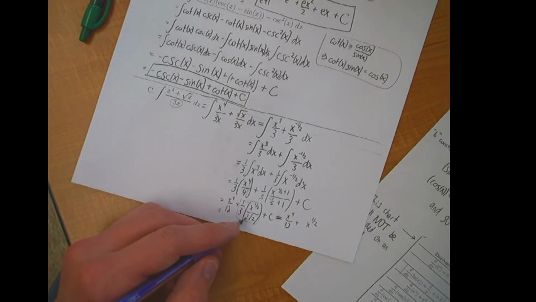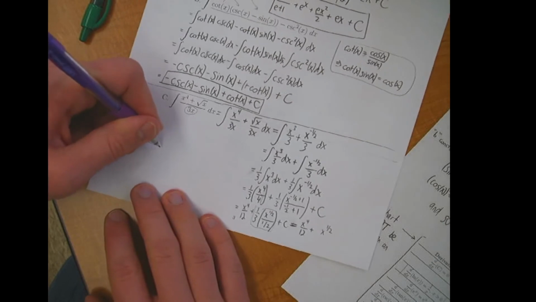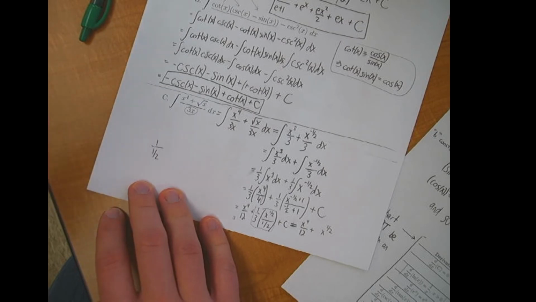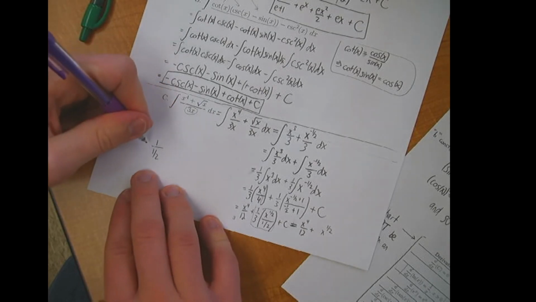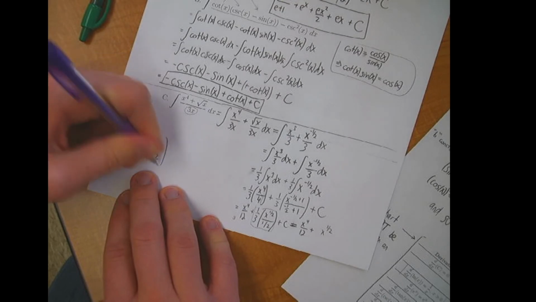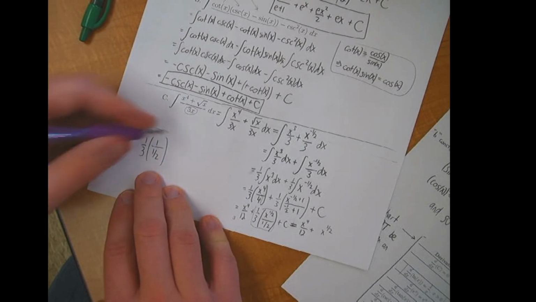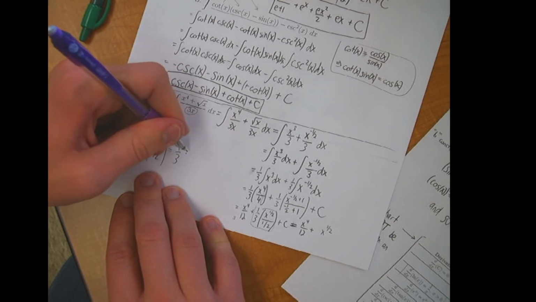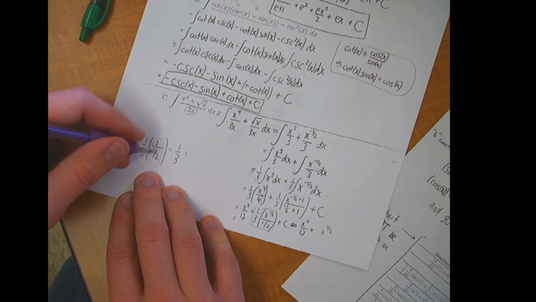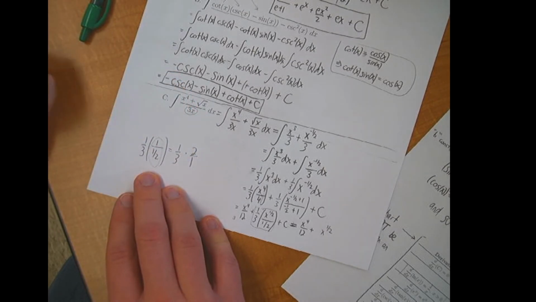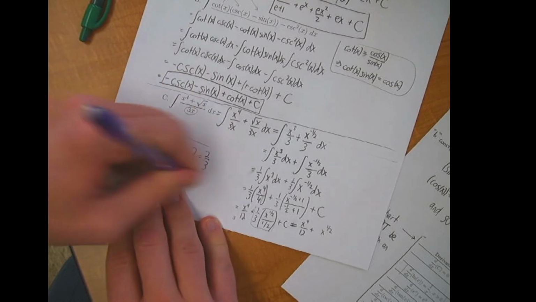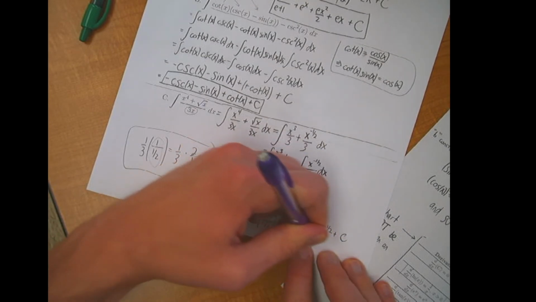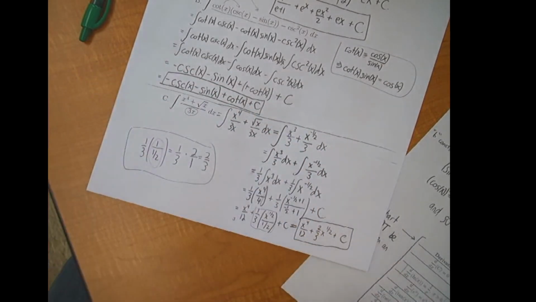Not quite. So remember, if you recall, we have 1 over 1 half. If you want to divide by a fraction, that's the same thing as multiplying by the reciprocal, right? So as a result, if you have 1/3 times 1 over a half, that's the same thing as saying, all right, we have 1/3 times the reciprocal of this, which ends up being 2 over 1. So this is just 2/3. Okay? So we have 2/3 times x to the 1 half plus c. So this is our final answer.